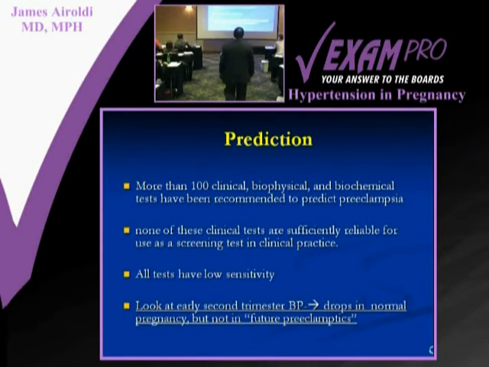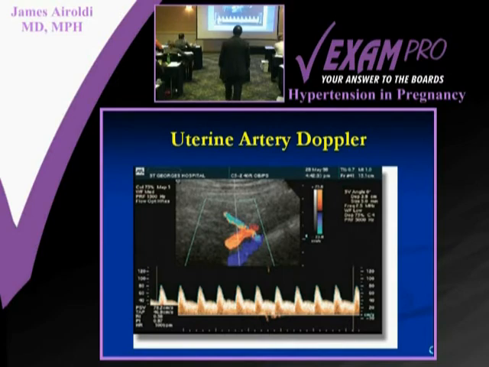Okay, now, can we predict preeclampsia? Oh, there are thousands of tests that have tried to predict this. To me, the best test is to look at a woman's blood pressure at 16 to 18 weeks. Did you undergo that second trimester drop in your blood pressure? And if you did, that's a good sign. That means things are kind of working normally. If you didn't, and your blood pressure stayed the same or is actually higher now, that's someone I'd put on their little risk factor list: did not undergo a second trimester drop. Remember, blood pressure should be normal, second trimester drop, and then back to normal. If you didn't undergo that, keep that in mind.